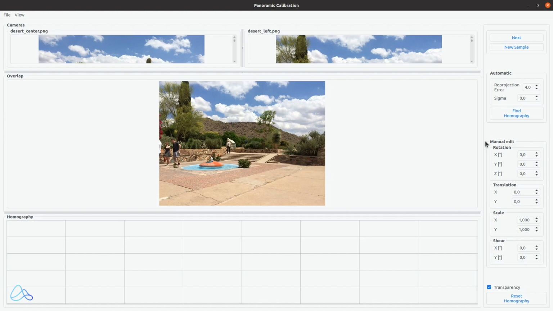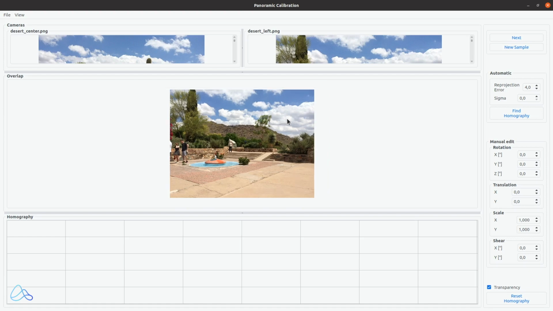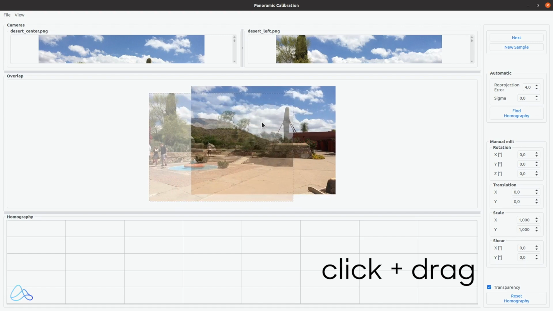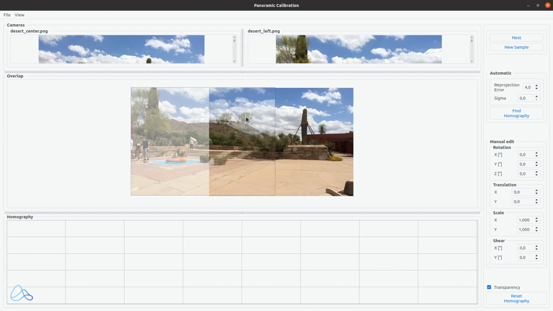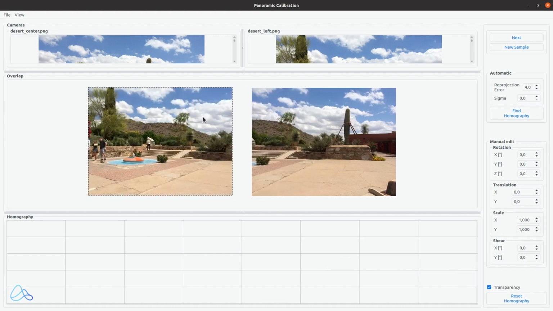First, in the overlap window, we need to indicate the overlap region between these 2 images. So let's click and drag the left image to the left side of the window. Notice that when you're holding the click, the top image becomes a little transparent, so you can better adjust the overlap. The algorithm will look for matching features only in the overlap selected area. If you don't have an overlap region, when clicking the Find Homography button, you will get an error indicating that pictures must be overlapped because there is no area for matches to be found.